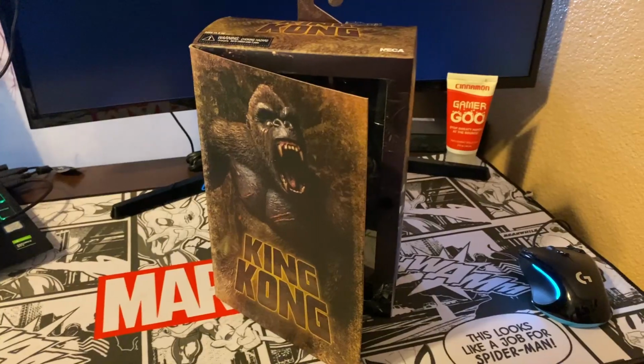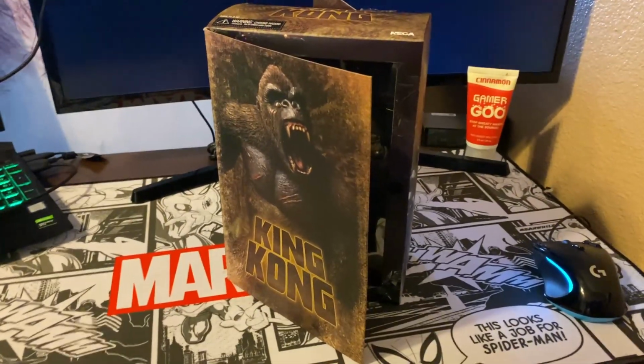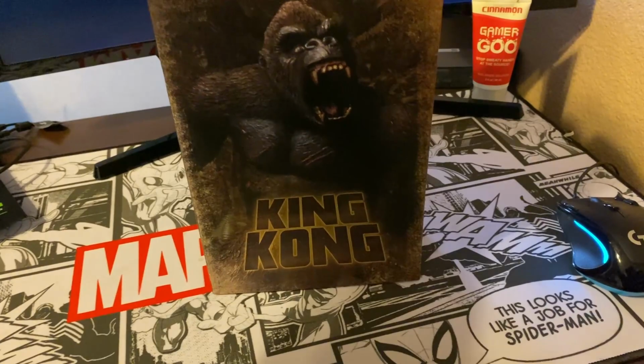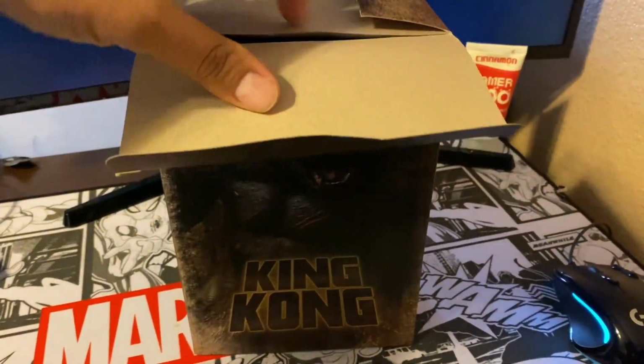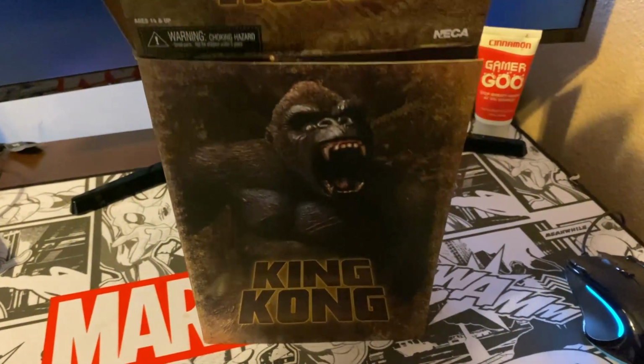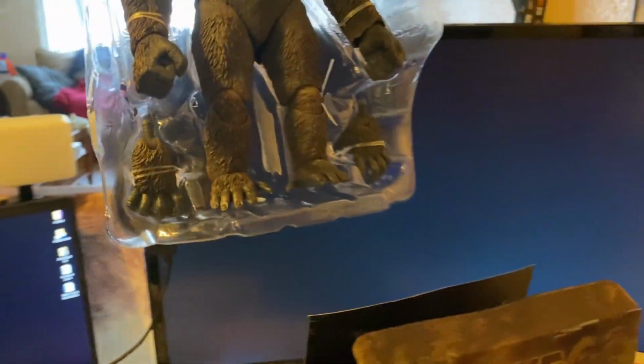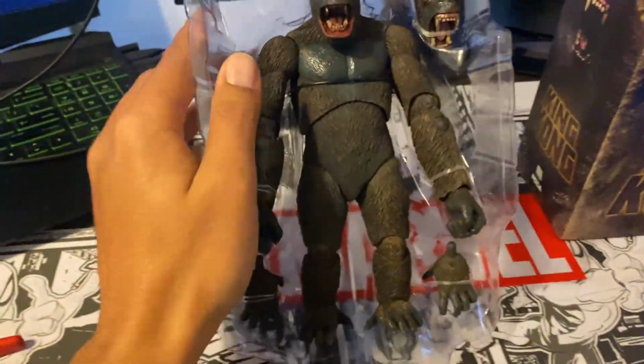But I'm going to switch the camera over right now so we can look at the King Kong figure out of the box, so you can see it really close and in good quality. So let me just transition to that. All right, and here we are. Oh, look at this gorgeous looking King Kong with me in the reflection. To make this easier, we're gonna take this out of the box. Luckily, I already pre-cut the tape since I have to do this with one hand and hold the camera. I also took it out really quick just to cut one of the major ones because I wasn't sure how I was going to.